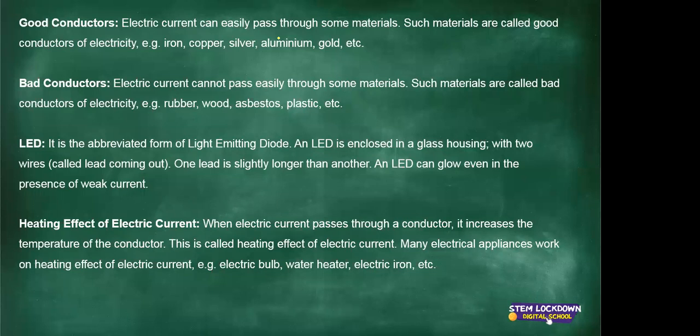Now, in the case of a fire, or if something is sparking at home, or you see something overheating and you need to protect yourself, then you use bad conductors of electricity like wood, rubber, or plastic, and you separate or break the circuit to prevent it from catching fire.